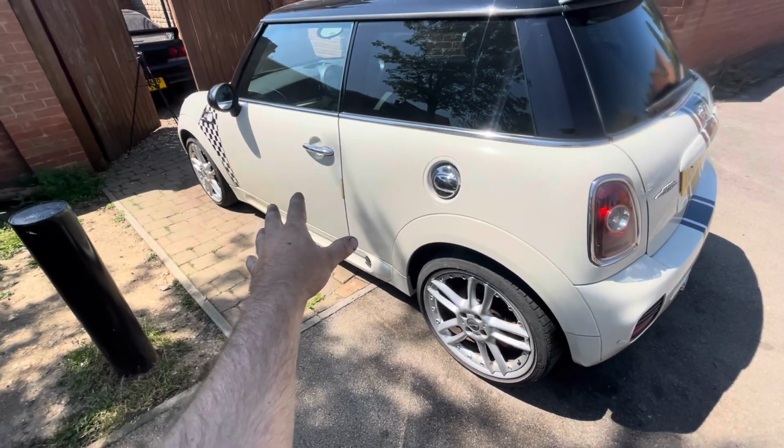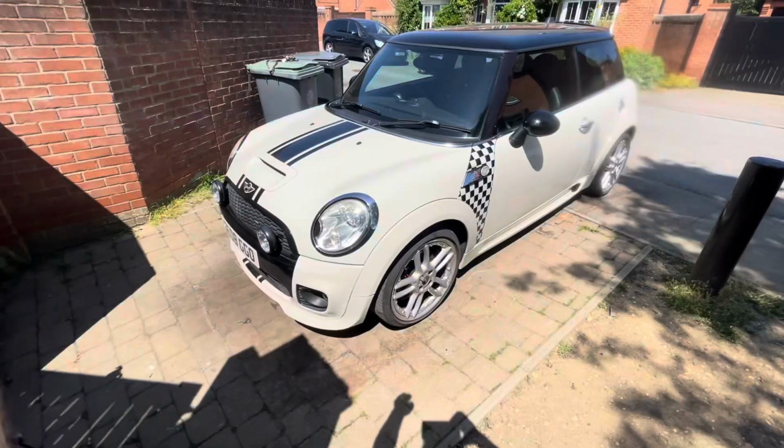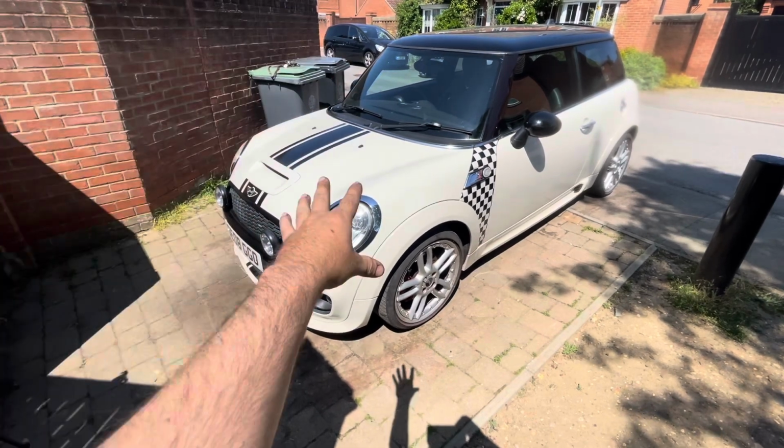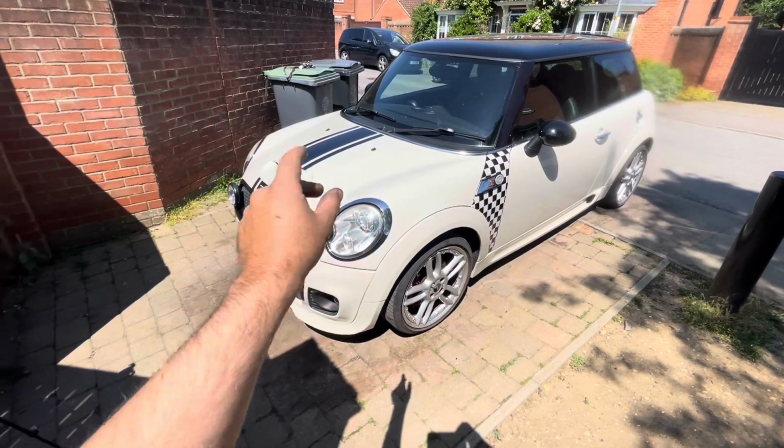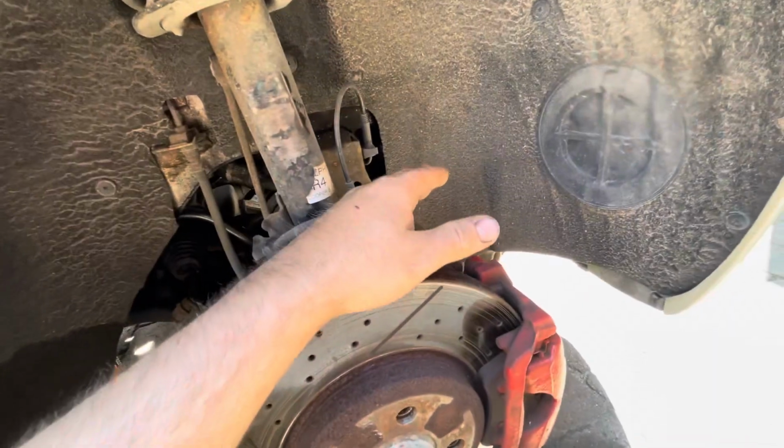And of course, then we can get some good pictures of it and put it up for sale. Anyway, first things first, what we're going to do is jack the car up and then we can have a look at the water pump, swap it out, fix it, change it, replace it and check it. Right then, so we've got the car jacked up now.